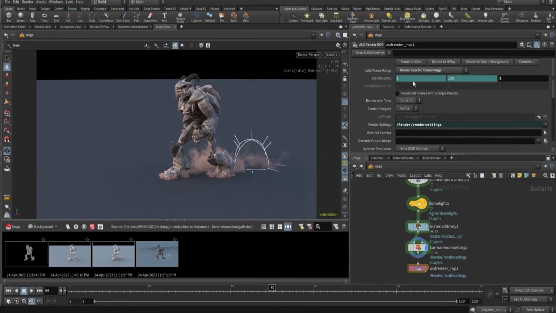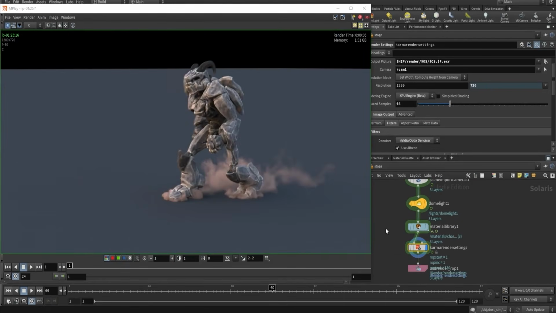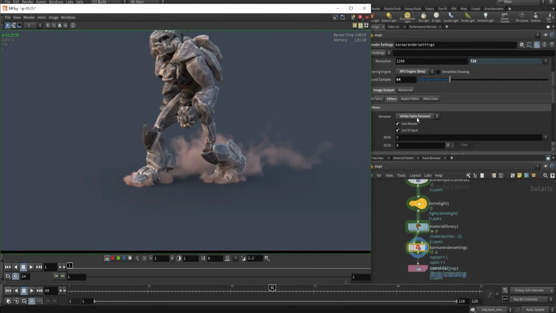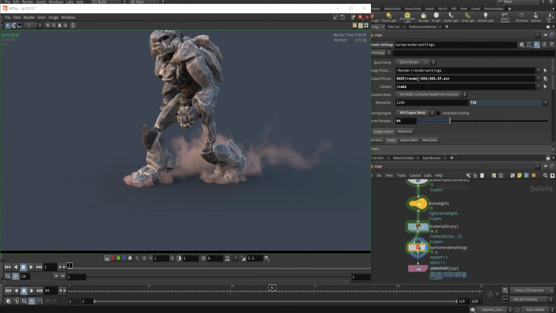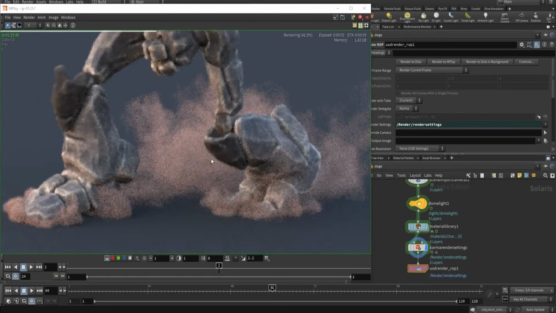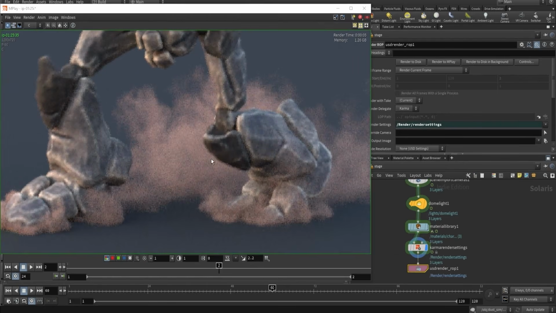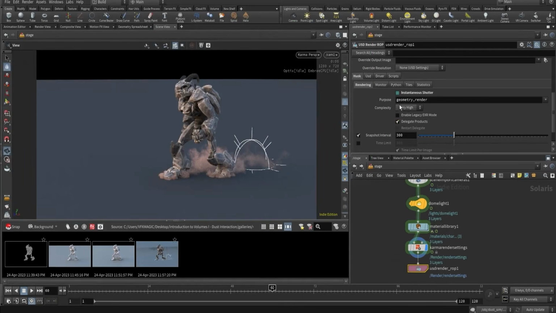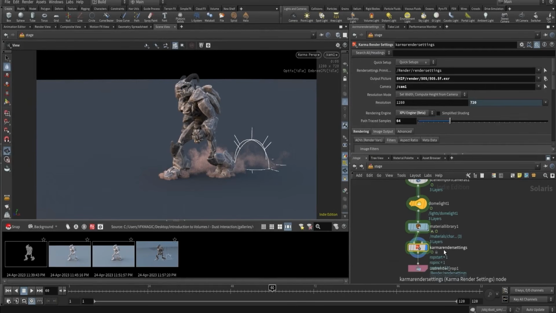And one more thing I would like to say is, if we render this on Mplay, currently this is half resolution. So we were using this NVIDIA denoiser. What it does is it removes those details we are looking for in the dust. When you see, this looks more flat and this has more detailing. So in some cases you can use this denoiser, but for now I don't want to use this.